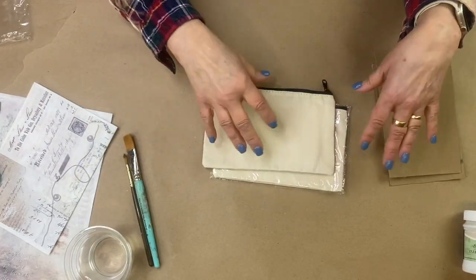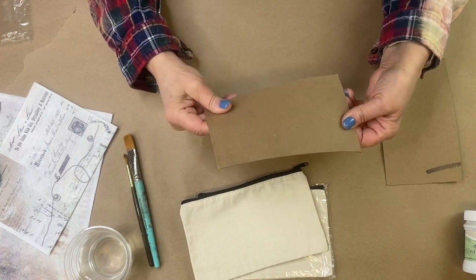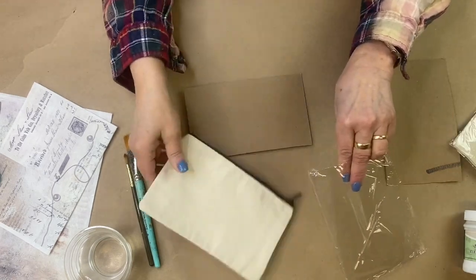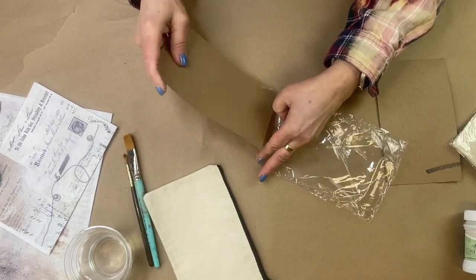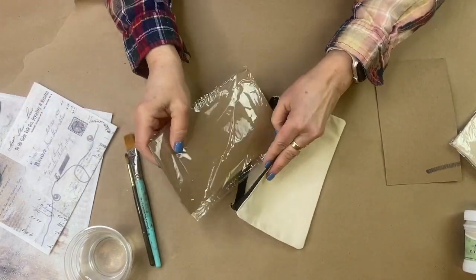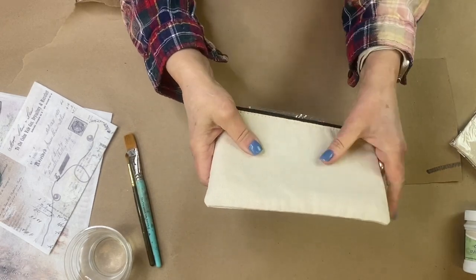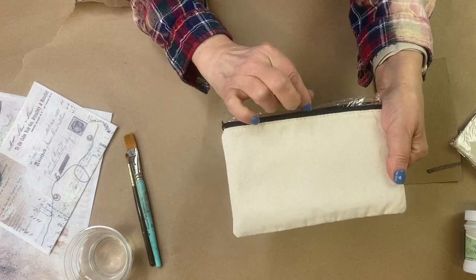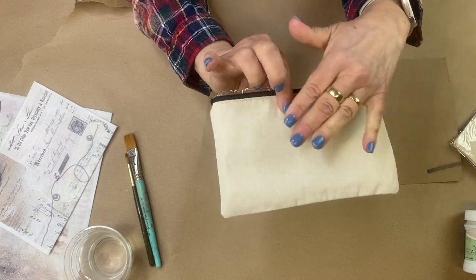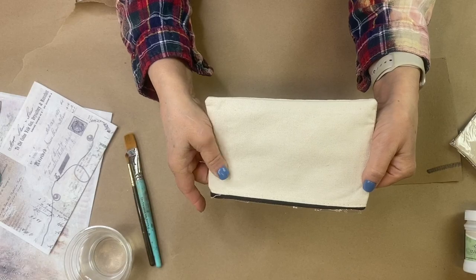Let's prep the bags. I have cut a piece of heavier cardstock to fit the inside dimension of my bag. I've saved a little cello packet, and I'm gonna slip that cardboard in there and then put that inside our canvas pouch. This is going to give us a sturdy surface on which to decoupage, and the little plastic wrap here is going to prevent anything from leaking through and sticking to that cardboard or to the reverse side.